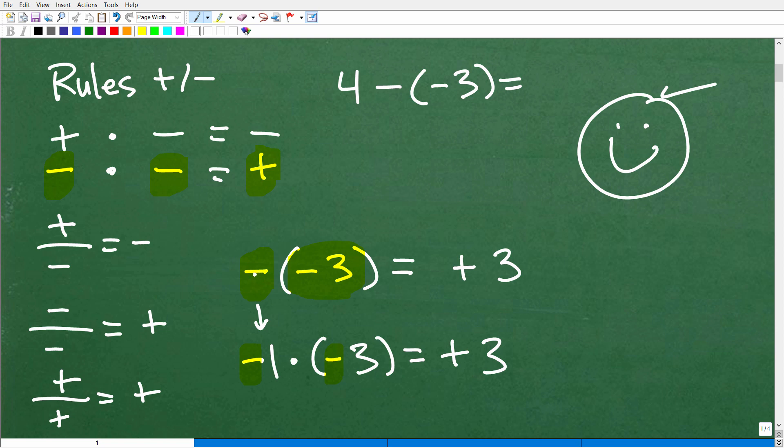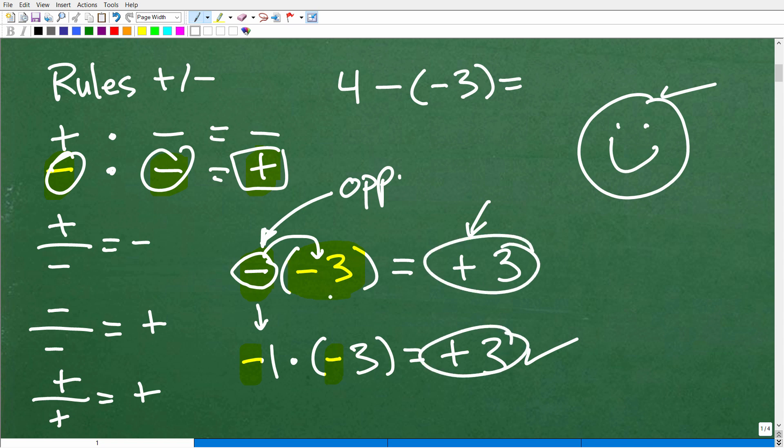This is one way you can think of it, that right here, this little negative sign is really like a negative 1 times a negative 3. So you're going to be like, I know what a negative times a negative is, a negative times a negative is a positive, so the answer is positive 3. That's good logic. Now, one thing that you want to be aware of as well is that a negative sign, you can also think of that as opposite, because that's what it means. A negative sign, this is the opposite of a negative 3. So what's the opposite of a negative? It's a positive. This means opposite of a negative 3. The opposite of a negative 3 is positive 3. Both ways to look at this problem are sound. You still need to understand that this little negative sign does have that meaning of opposite, and you also need to understand that this is really a negative 1 right there as well.